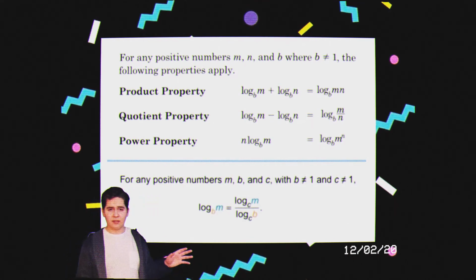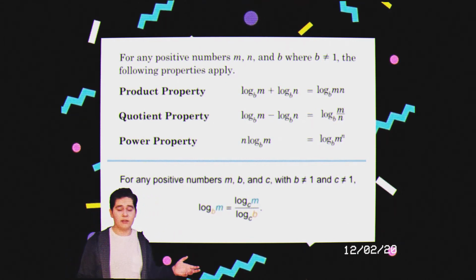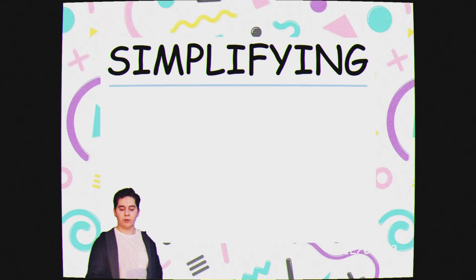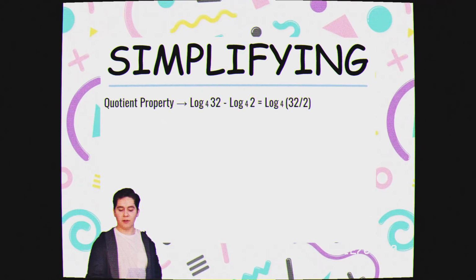I understand that this is hard to understand without many examples, so here we go. In simplifying using the quotient property, remember that m becomes the numerator and n becomes the denominator. When simplifying the fraction, simplify the anti-logarithm so that it appears as the base number to a certain exponent, and then cancel out the bases to get the answer, which is the exponent.